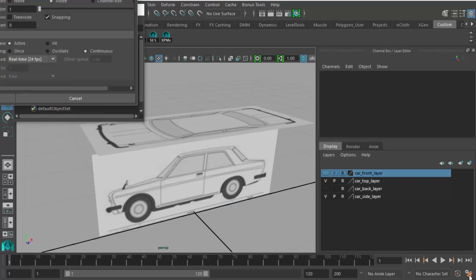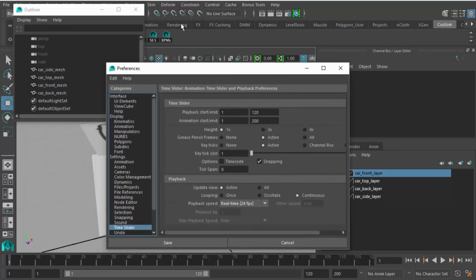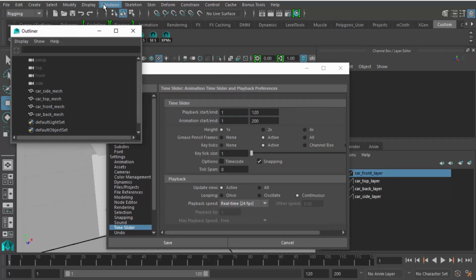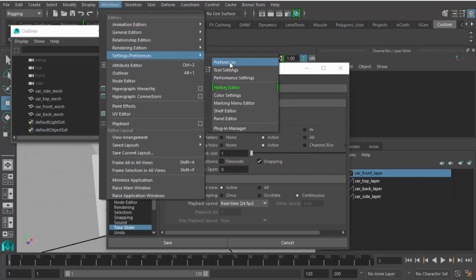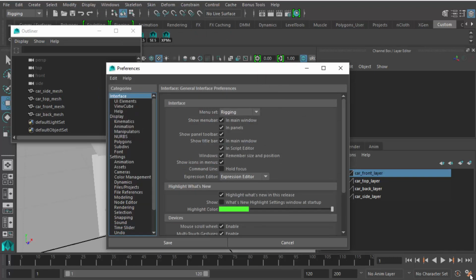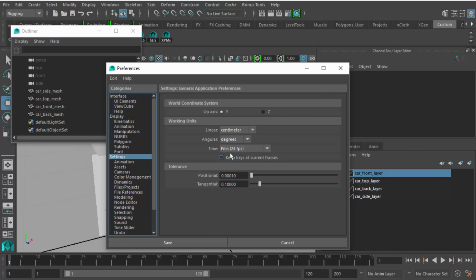And if you want to check your settings, make sure that you come into Windows, Settings, Preferences, and you can go into Preferences. I just used this other hotkey, which is the man running away from a gear or a hot sun, and it comes up with preferences as well. On the left column, you've got settings, and you want to go to whatever you are currently modeling in. I like to use foot, and because I'm an animator, always 30 frames per second.